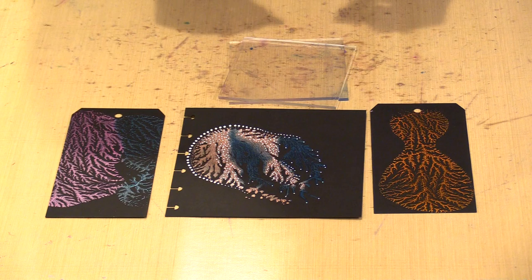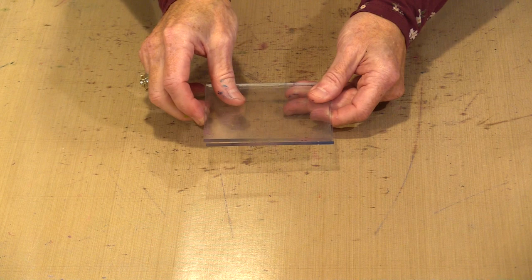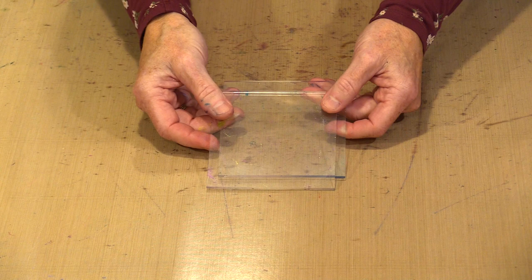When you put paint between glass or acrylic, there's a tendency for them to want to hold on to one another, and separating them can be a problem. So what I've discovered is, and I'm going to exaggerate this, if I offset these like this, now I've kind of got built-in handles that I can grab when it comes time to separate them.